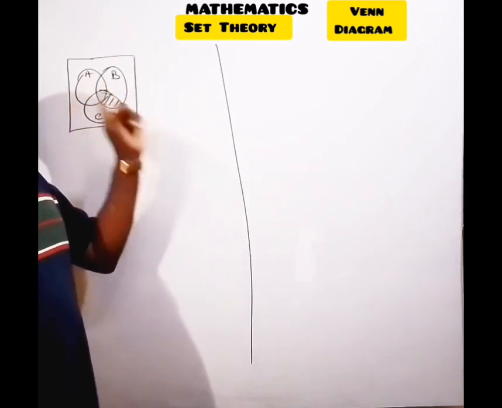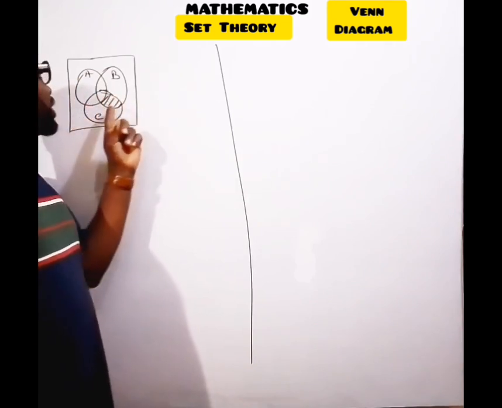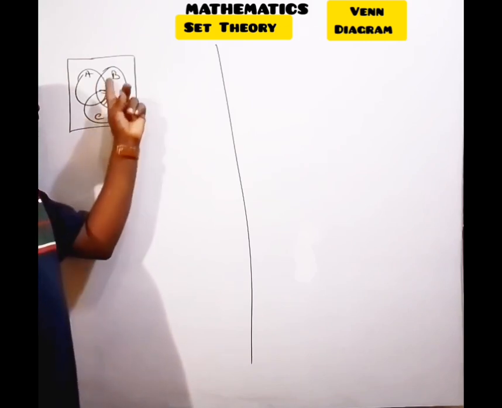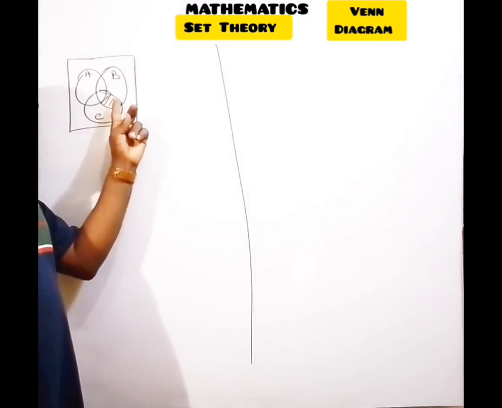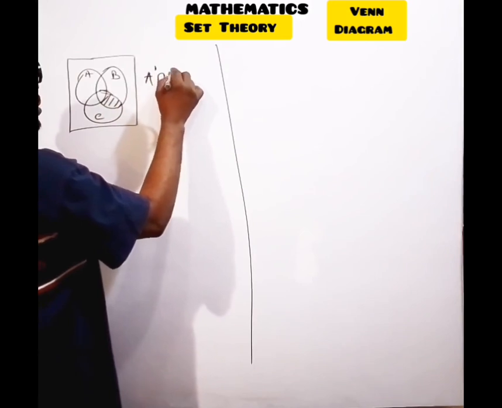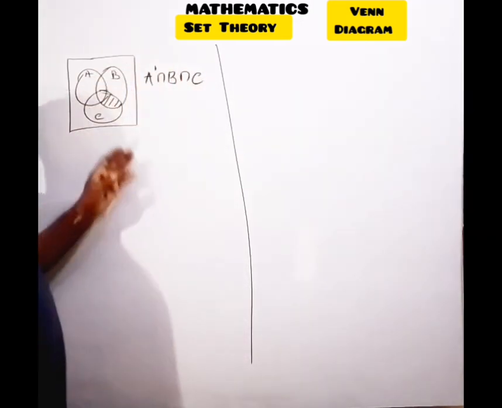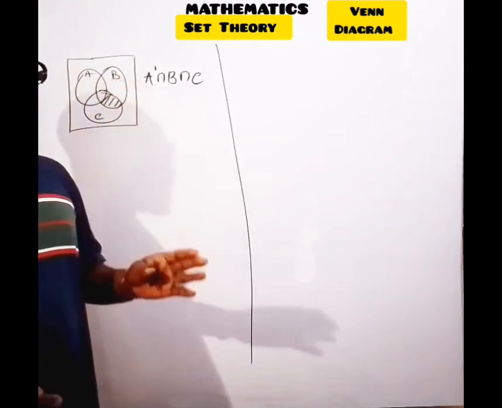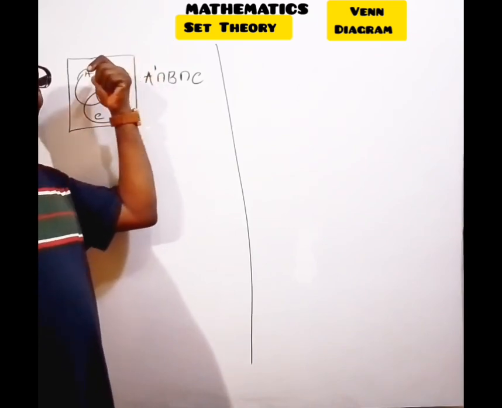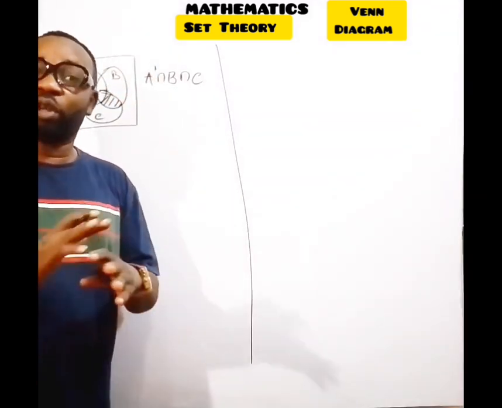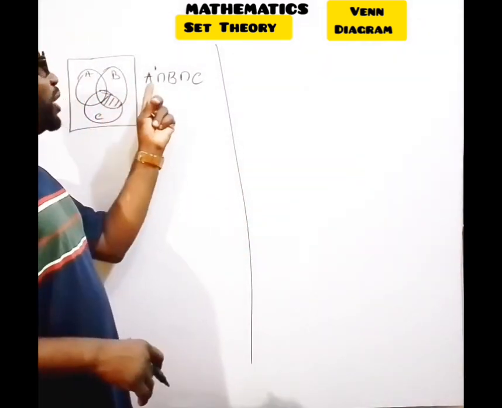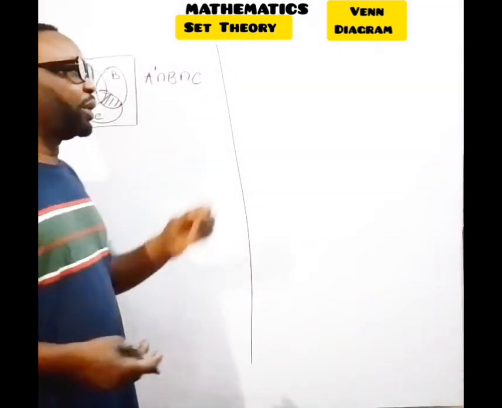So A has been ostracized out. A does not have anything to do with this shaded portion at all. But it is the intersection between C and B that is shaded. So this will be A complement intersection B intersection C. A complement means those values that are inside the remaining part that do not have anything to do with A itself. None of the elements of A will be inside this shaded portion given to us. But it is going to be the intersection values that you are going to bring out here.